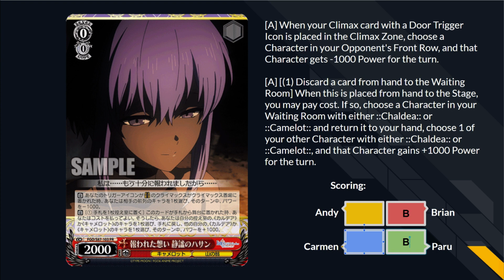I'm with Paru here. I think that's a playable card. Oh, it's when it is placed. Yeah. Okay. I can dig it. Interesting. Yeah. Oh, the drop salvage just has synergy with your Bedivere getting over. I like that.